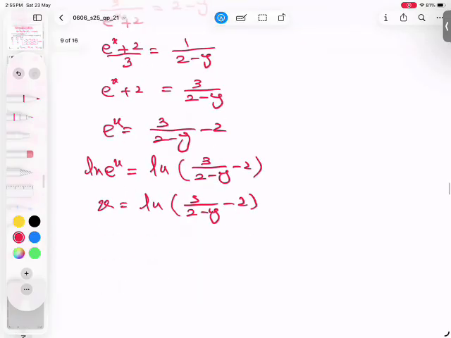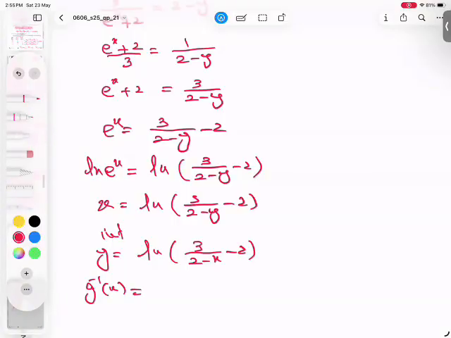Now one more step, interchange. Interchange means x becomes y and y becomes x. And this is called g inverse. Alhamdulillah. Inside the bracket, you can take the LCM or you don't take the LCM, no problem at all. And this is my final answer.